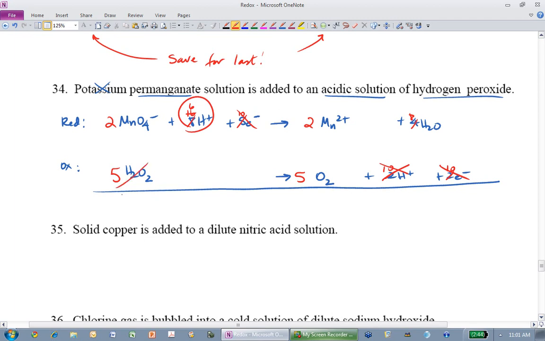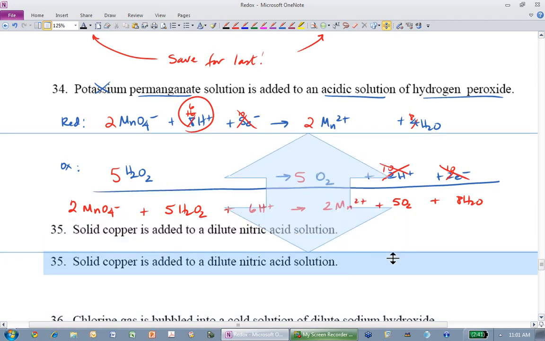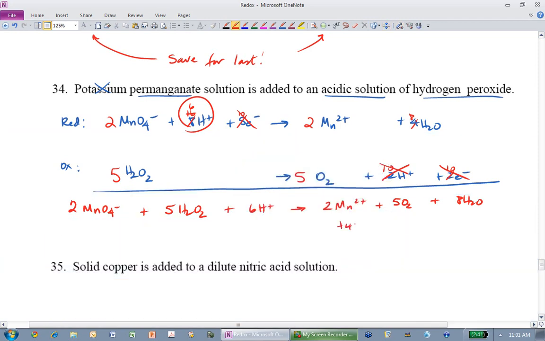And I can get rid of, oops, that's not water. Can I undo just one stroke? Oh, look at that. Okay, so I've got to leave that like it is. So my big hairy mess at the end is 2 MnO4- ions plus 5 H2O2 molecules plus 6 H+ yields 2 Mn2+, 5 O2, plus 8 H2O. Total charge on the right is +4. Total charge on the left is -2 and a +6, also +4 total. Yippee skippy, balanced.